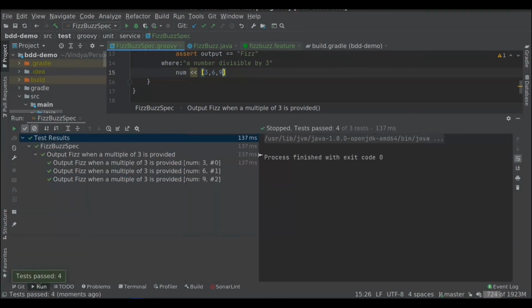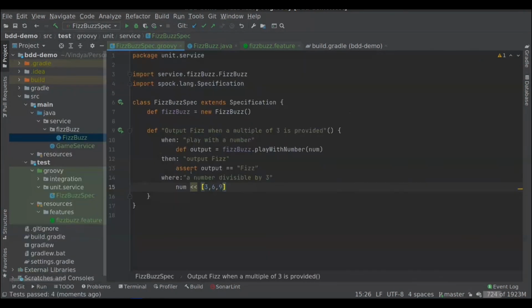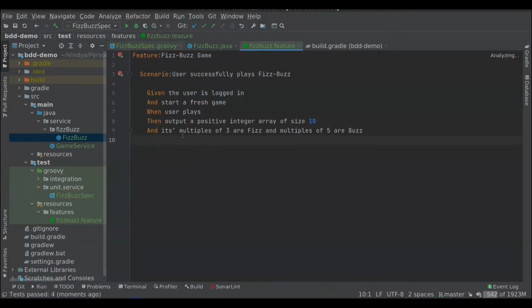And then similarly I need the other scenario. Let me check the feature which we agreed upon: the multiples of 5 are Buzz.